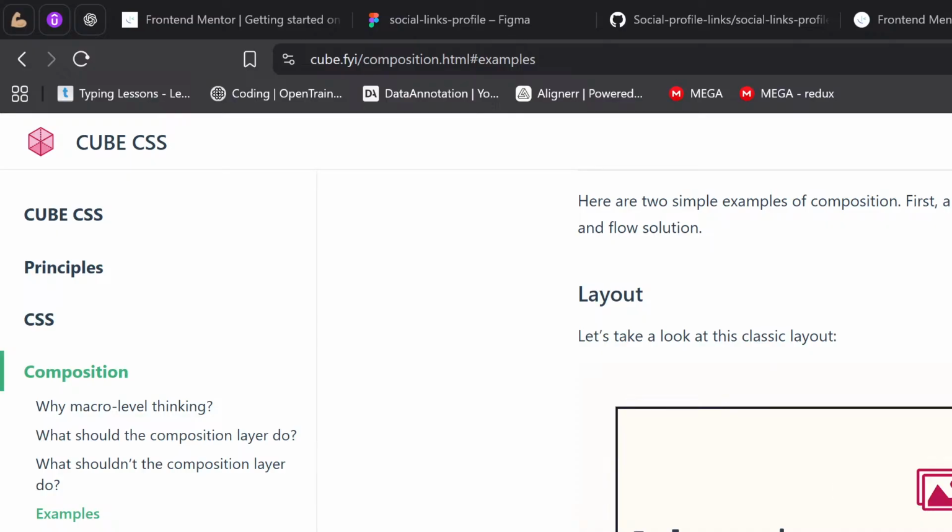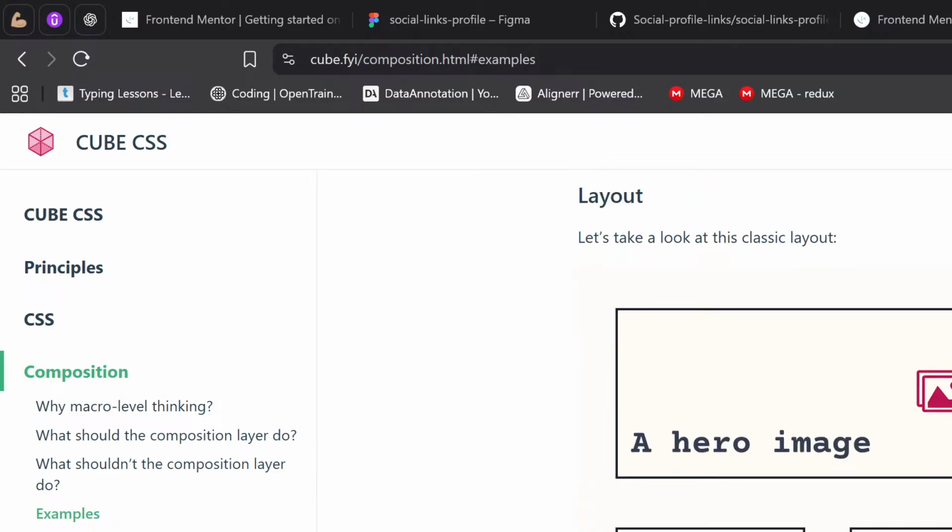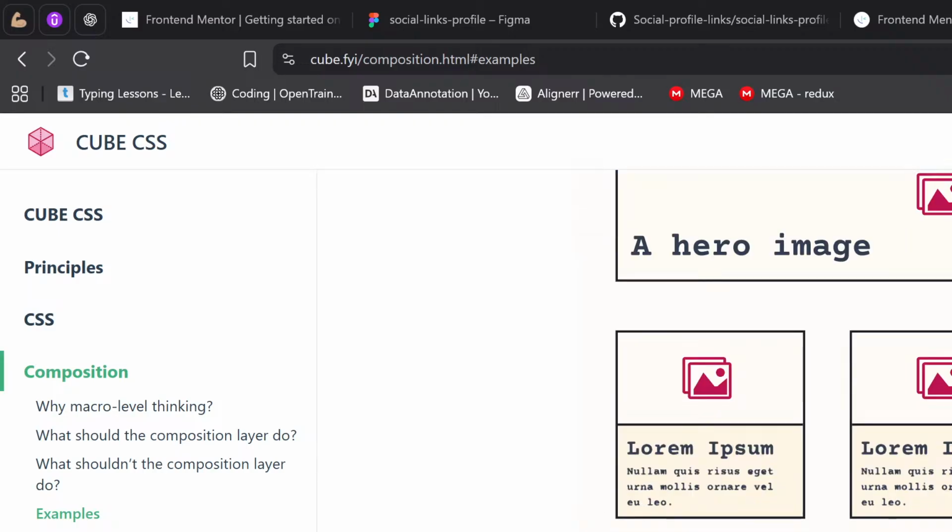We have got a hero image with three cards. It's a good classic hero and card situation, with three column grids.